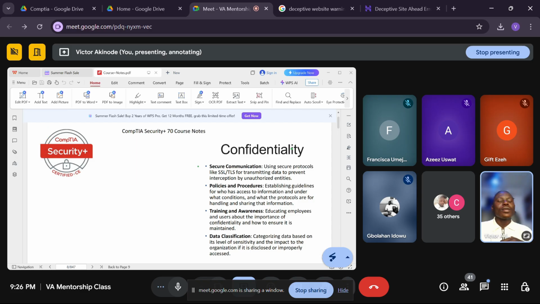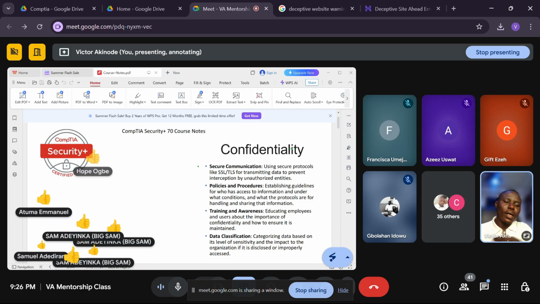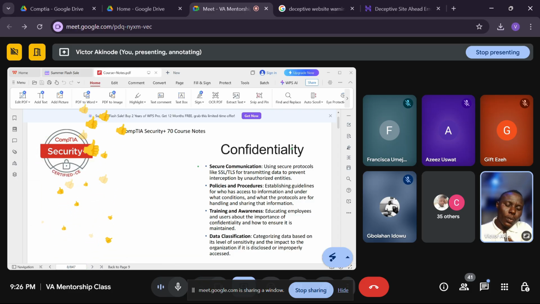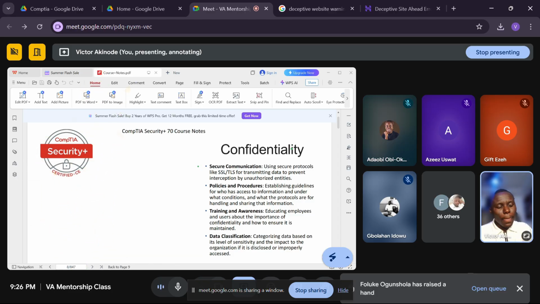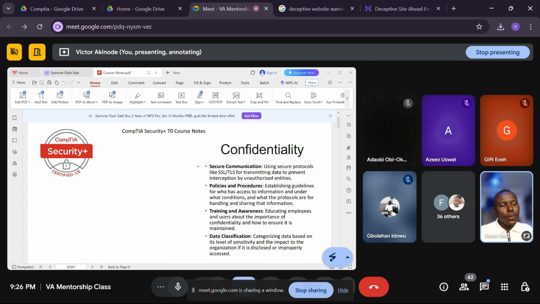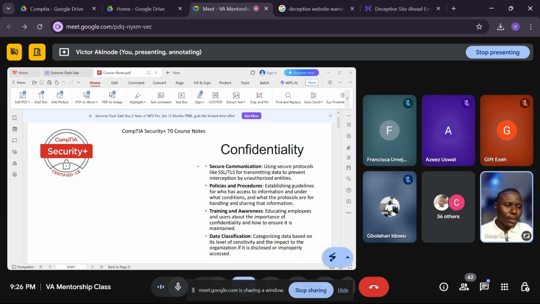Okay. So I ran a scan to know what the issue was. After running that scan, it indicated some malicious stuff. And please, Omole, can you please mute yourself? Okay, thank you. So after running the scan, I began to look for where the folder is. I could not find the folder, right?